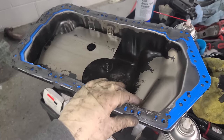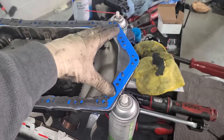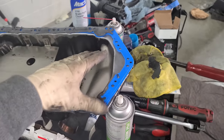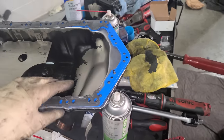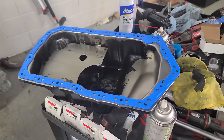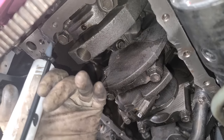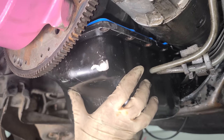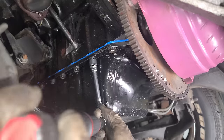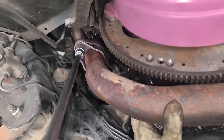So this is the old oil pan gasket, and it's like they cut it right here, most likely because they took the front timing cover off without taking the oil pan off and they ruined it. And then they just loaded this up with RTV. So anyway, now we have the proper gasket. We're just gonna do a little bit of RTV here at the corners where it meets the plate, and then a little at the corners in the front as well. And the oil pan is going in, sweet. All right, torquing the last bolt. There we go, cool.